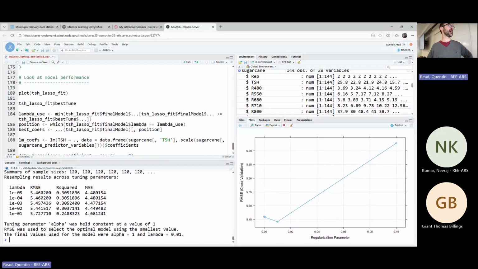And then for the different lambdas, it gives the average error, and it also gives you an R squared and a mean absolute error, which again, we could have tried to minimize instead of the square root of the squared error. It would usually give similar results, though not always.